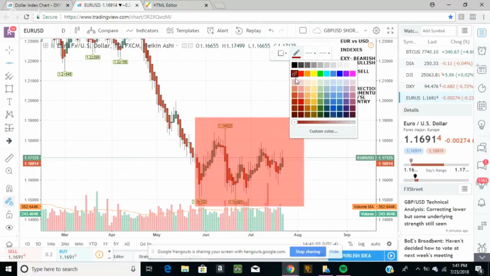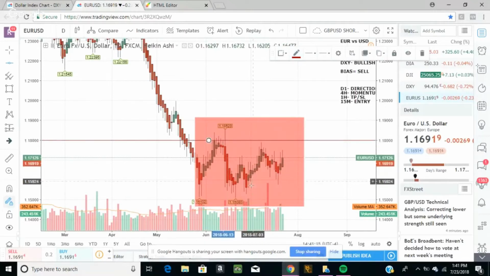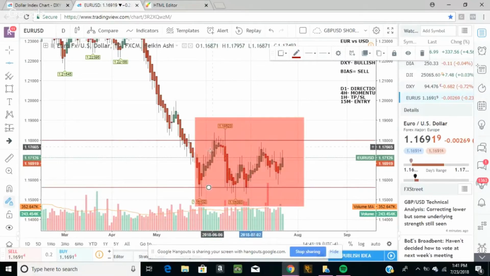So first, I'm on this daily chart, and I'm going to use the burgundy line to identify my high, which would be right here. Then I'm going to identify my immediate low, which would be here. How do I know that? From this simple area, this is the highest point. Then where did the direction change? You look for the noticeable change of direction. You can see that it went down and created this as the lowest point.